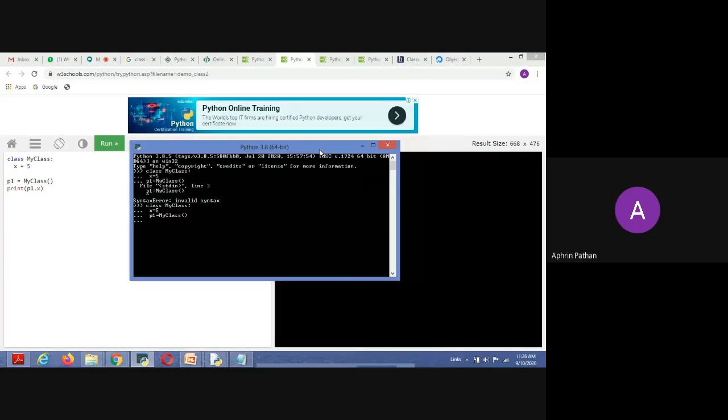Then print p1.x and then execute. Print p1.x, invalid syntax. Okay, give space.